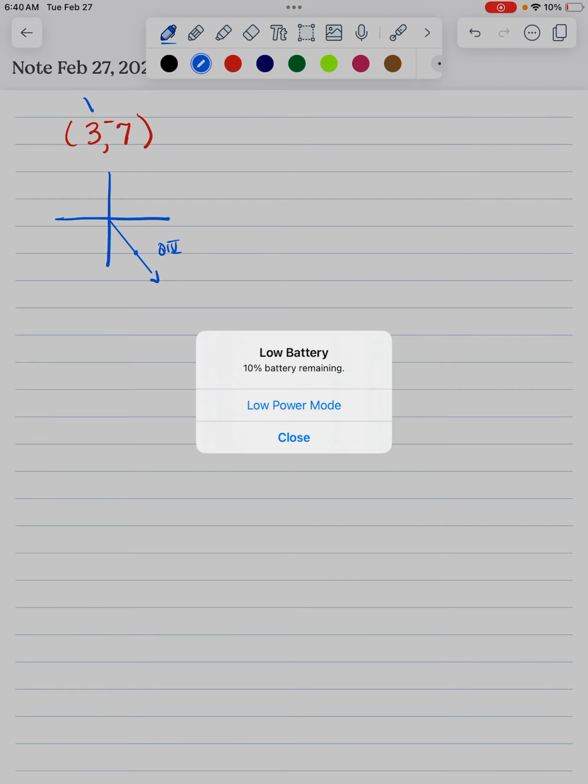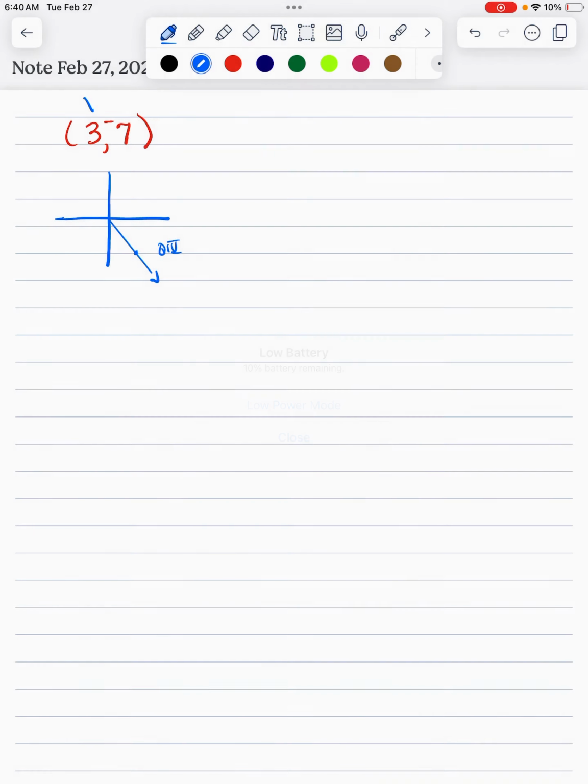But this is where we remember that, first of all, if I were to sketch this graph, that 3, -7 is going to be somewhere down here in quadrant 4, right? So that helps us determine the positives and negatives. So I'm looking for the sine, cosine, tangent, secant, cosecant, cotangent, whatever of that angle that's down there in quadrant 4. Do remember this is my x value. And my y value, right? And so I do need my r value.